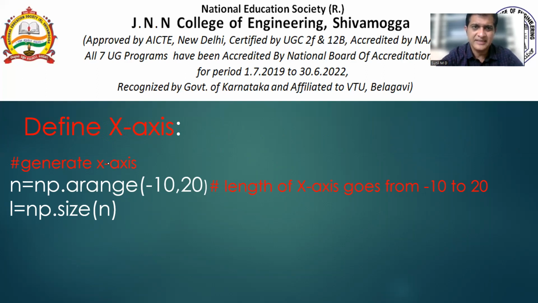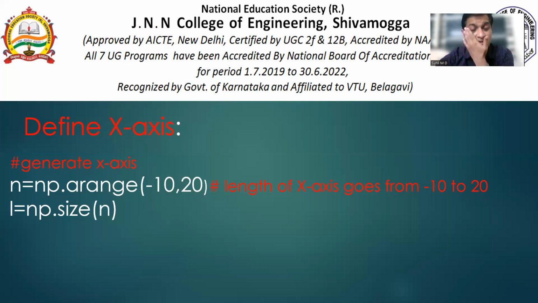Before that, just understand that this also is defining the x-axis as we did in the previous case. There we defined t. Here let's define n because we are particular about the discrete signal. So let's say we are going with n, not t. And what is the space? What is the length here? It's minus 10 to 20. It starts at minus 10 and ends at 20. So that is our discrete time axis n.